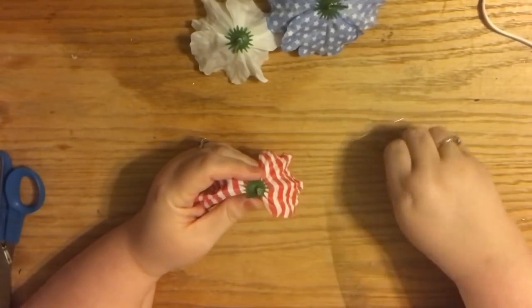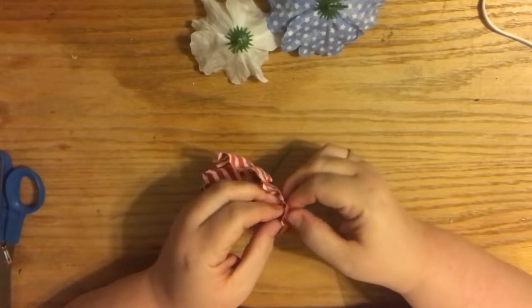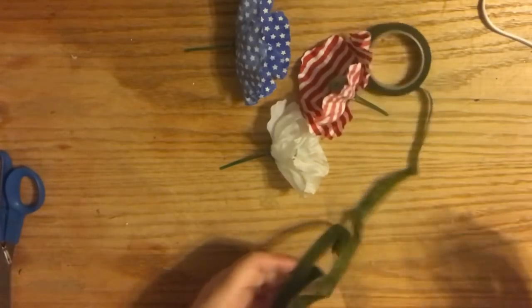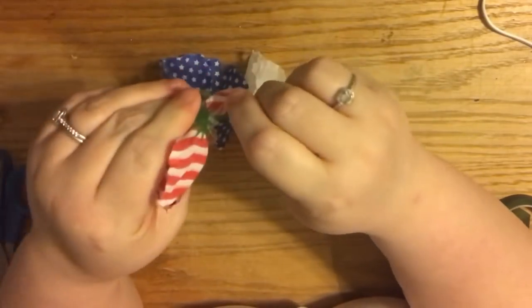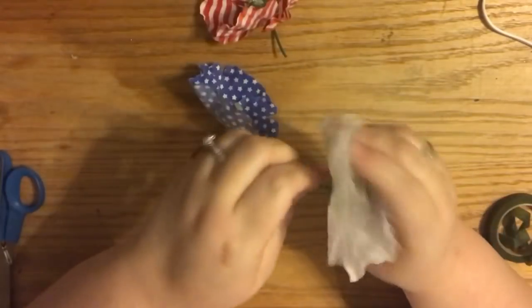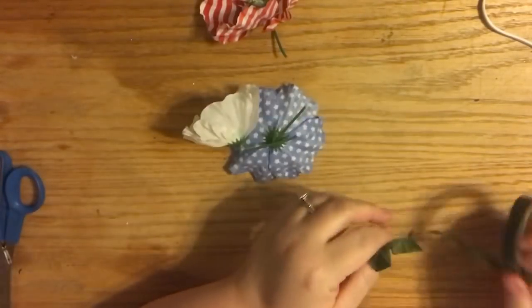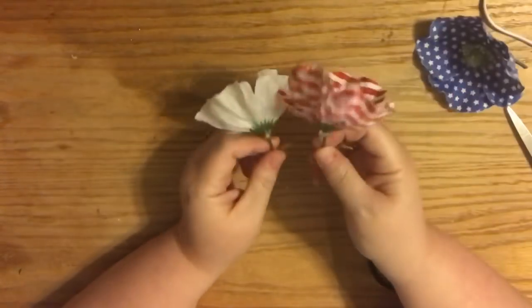I've already cut the stems. For those who are new: take regular scissors, spin them around the plastic coating where you want to cut — this scores the metal wire — and it snaps right off. Then I take each stem out and glue it back in so it's more permanent and won't come out, because this corsage will last year after year. Once the glue is set, bend the flower heads so they point outward rather than up, roughly at a 90-degree angle.